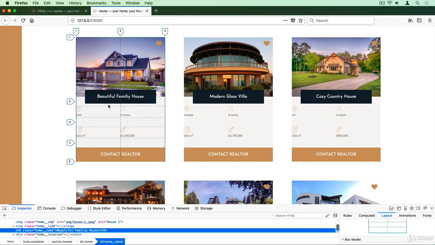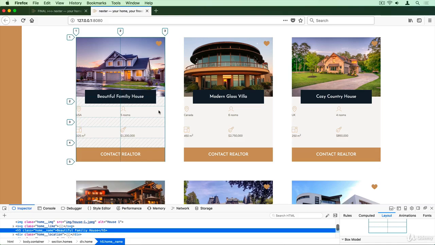And the solution that I found is to add a small margin to the top of these two items. So the house location and the house rooms. So if we add a margin to the top of these two, then that will increase basically the space between this name and then this next row. So that is again not ideal, it's not perfect, but we have to come up with solutions like this from time to time.